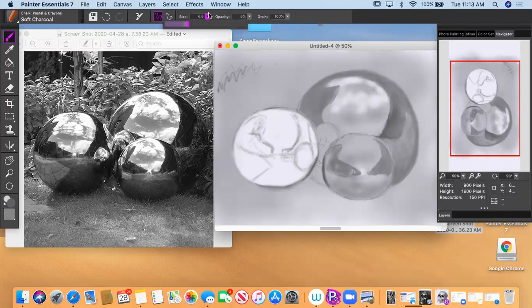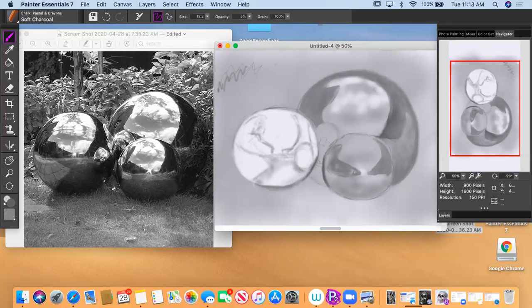So I am now going to start blocking in some of the large areas of value. Just changing my brush size a little bit. I'm going to start down here with this grass because it is pretty expansive and there are some important things I want you to notice. There's a little bit of darkness underneath the reflection of the sphere, which makes sense.